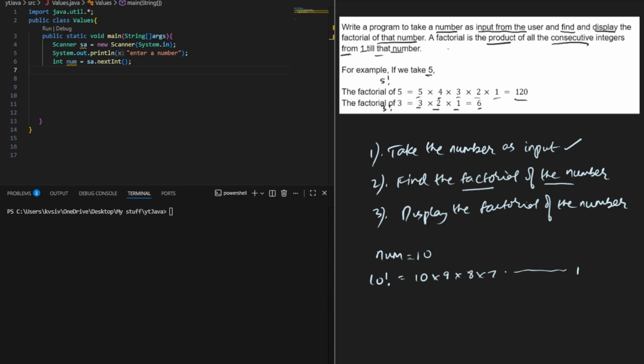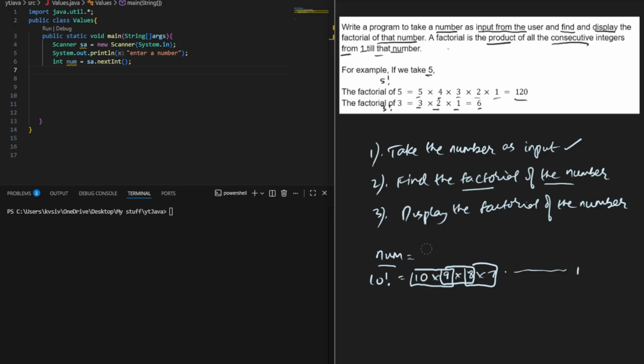If you look at this, you notice that we're basically doing the same operation again and again. We're multiplying a number with its previous number and we're going to keep doing this. Since we're repeating an operation, it's useful to use a loop to find a factorial. Here, what's important is that num is a variable. The user can enter any value.